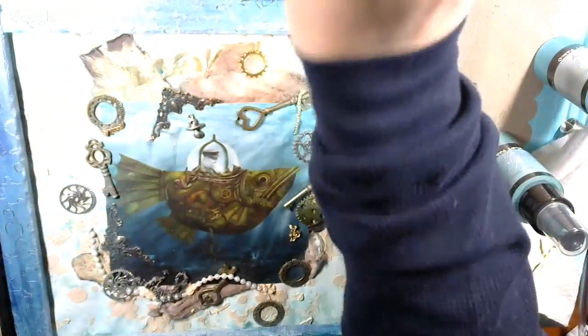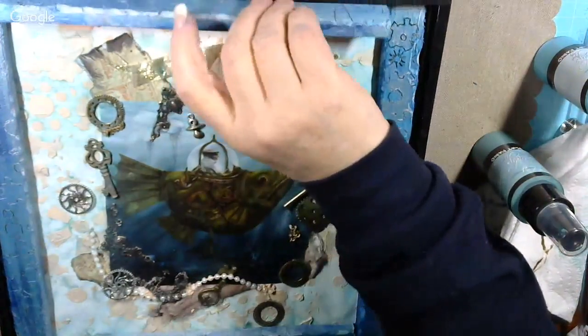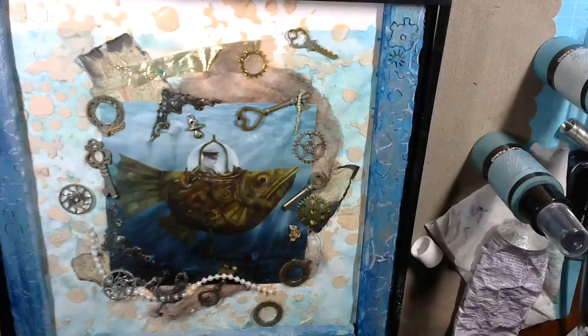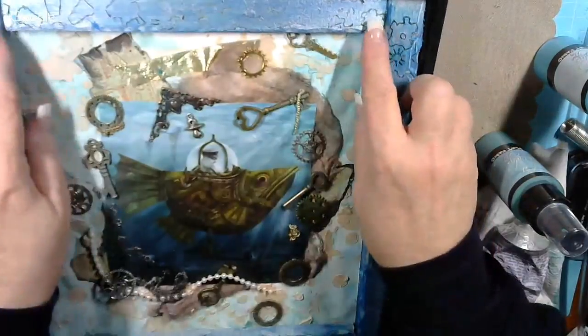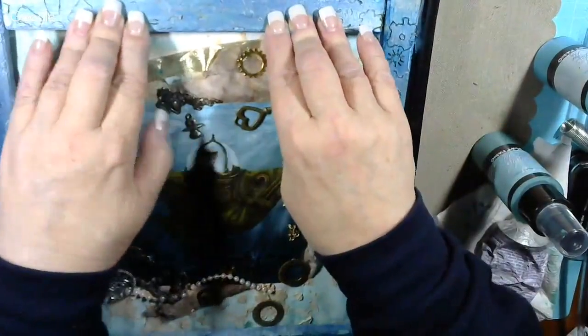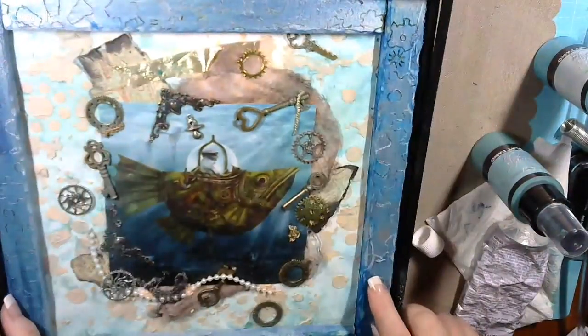So let's get the E6000 from here at the top of the desk. And I'm going to take these one at a time. And I'm just going to put a little E6000 on the back. And then I'll turn her over. And just sit it right down there. Now these don't have to be right up against the other ones. It's supposed to look distressed. That's the idea. It's steampunk. It's not supposed to look like mass manufacture. It's steampunk.